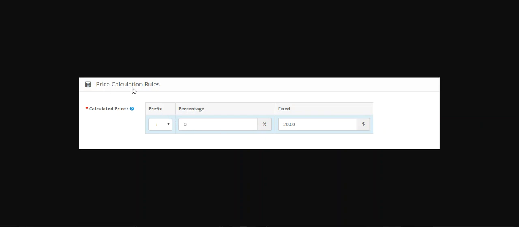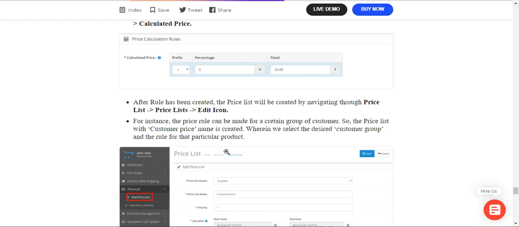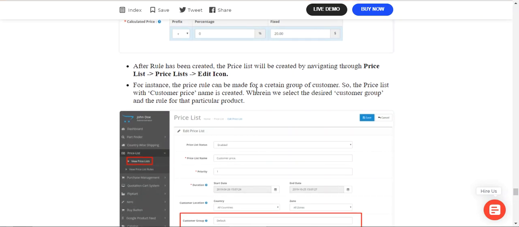As you can see, the price calculation rule, here we can prefix it as adding or decreasing the price. We can choose the percentage and we can set up the fixed price calculation as well for this particular product group that we have. After the rule has been created, the price list will be created by navigating through the price list itself.